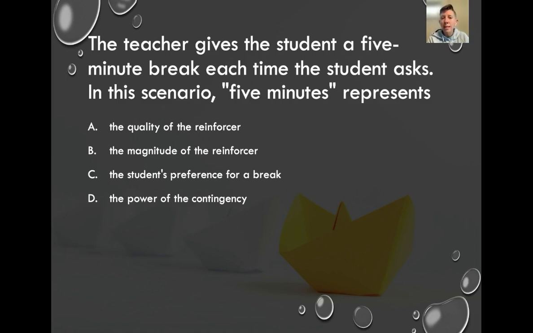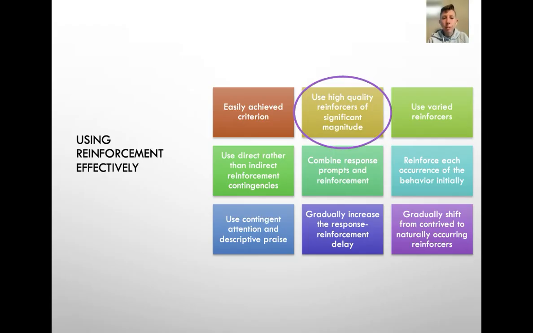So this is a good one for asking, what is the question asking of me? Anytime that we're dealing with numbers when it comes to a reinforcer, we're talking about the magnitude of a reinforcer. When we're talking about using reinforcement effectively, we want to use high quality reinforcers of significant magnitude.